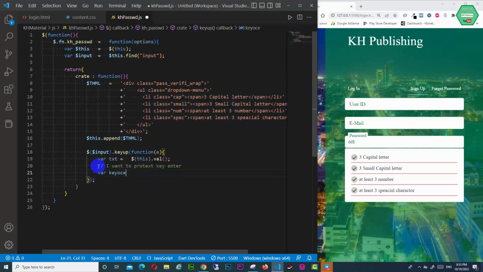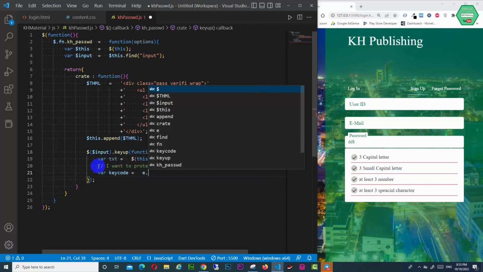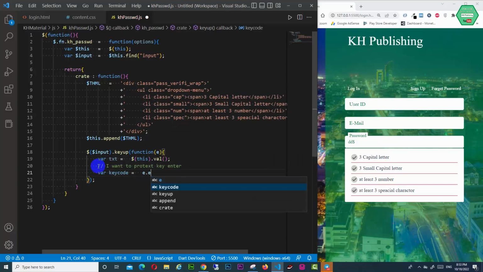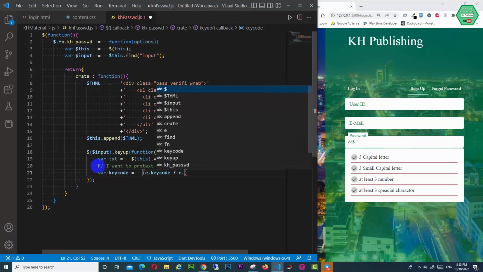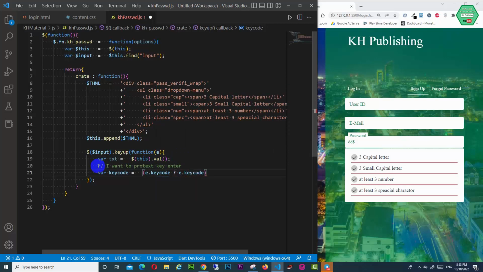Variable key code for e dot key code, and then I use the each condition, e dot key code.